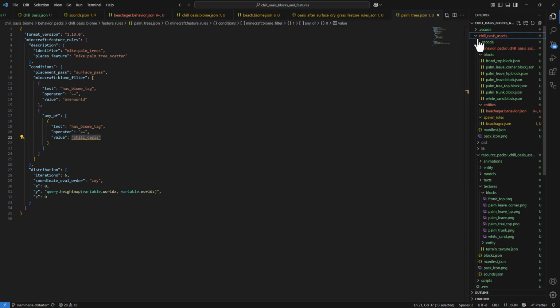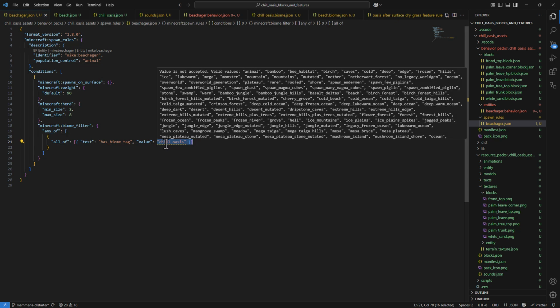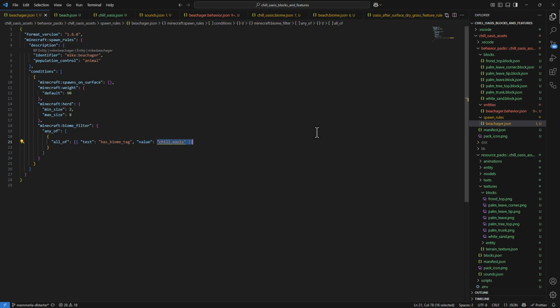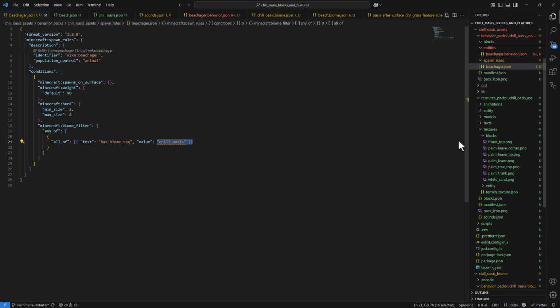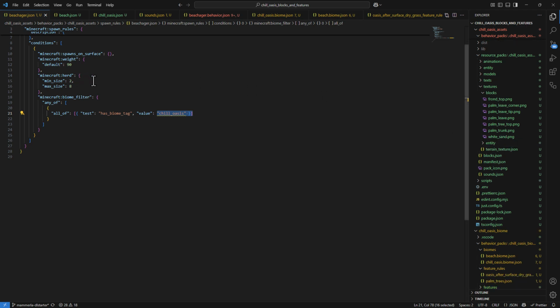And if you go back into our Chill Oasis assets, you can see that the spawn rules for that beachager mob that we're introducing also has a biome filter of Chill Oasis. Note that it does not have a namespace here, and this is how the Chill Oasis is registered and how the beachager will spawn inside of those worlds. So that's the general overview of custom biomes. There's two ways to register it: overriding a vanilla biome or using a partial biome replacement. And once we do that, we have this biome tag capability to go register a bunch of different things.